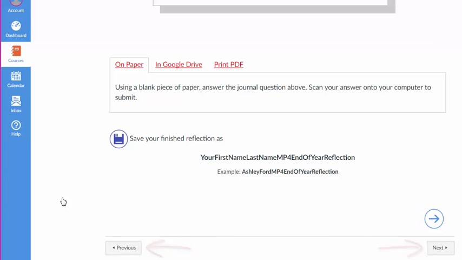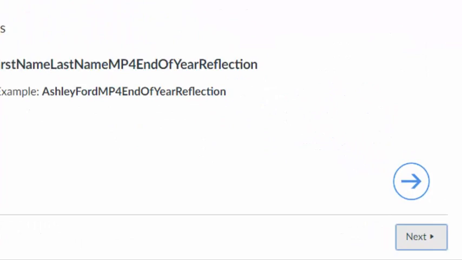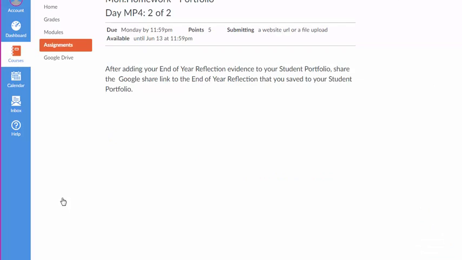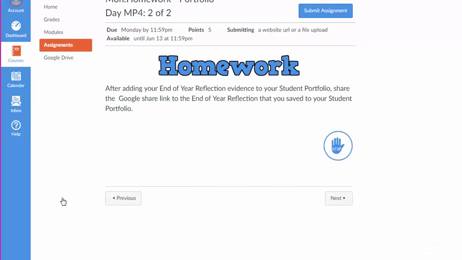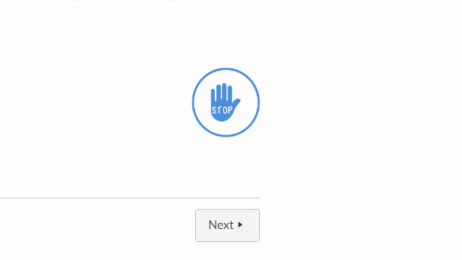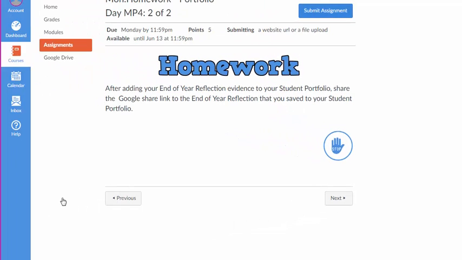I know I need to go on to the next page because I can see there's an arrow telling me to go on. You're going to follow those arrows and follow all the directions on the page until you come to a stop sign. I know that once I've submitted this assignment, this stop sign means that I will have completed all of my lessons.